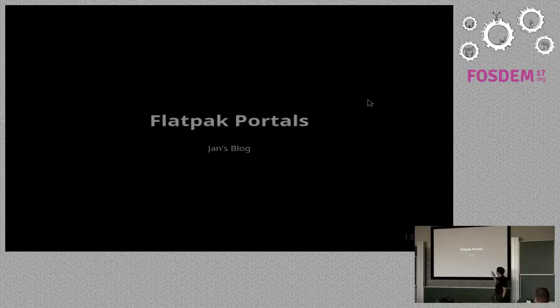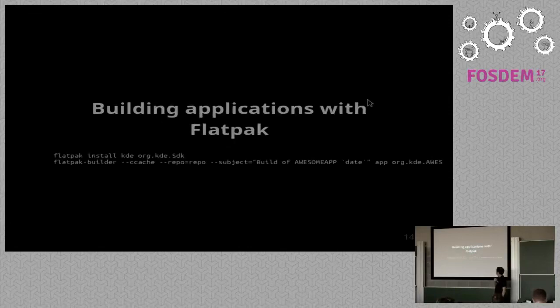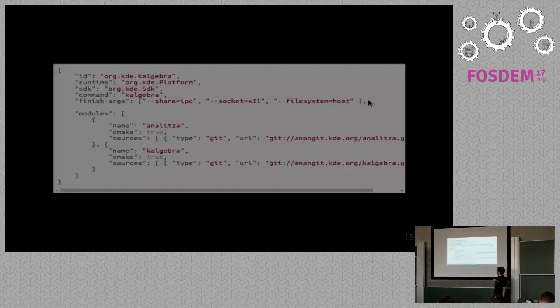And well, we do have some implementation of it. You can look at this blog later, and you will see what's what. And then, well, the command to build an application is this one. In Flatpak, you need to install the SDK, which is basically the header libraries that are required, and some compiler stuff. And then run this beautiful line that didn't fit on the screen.